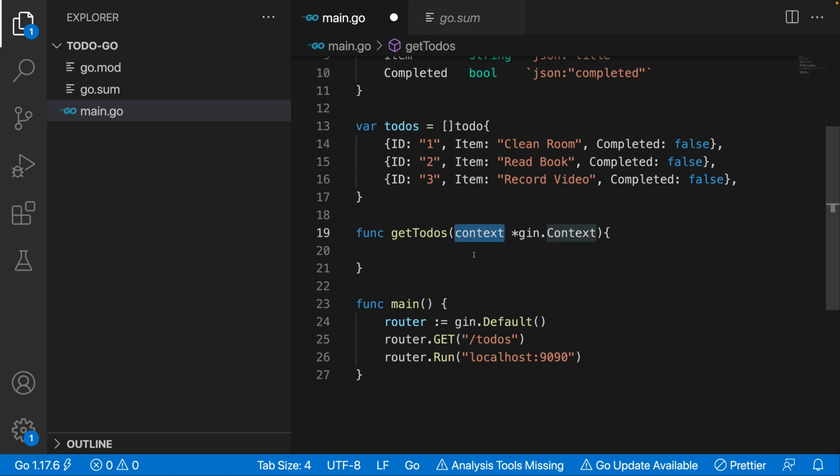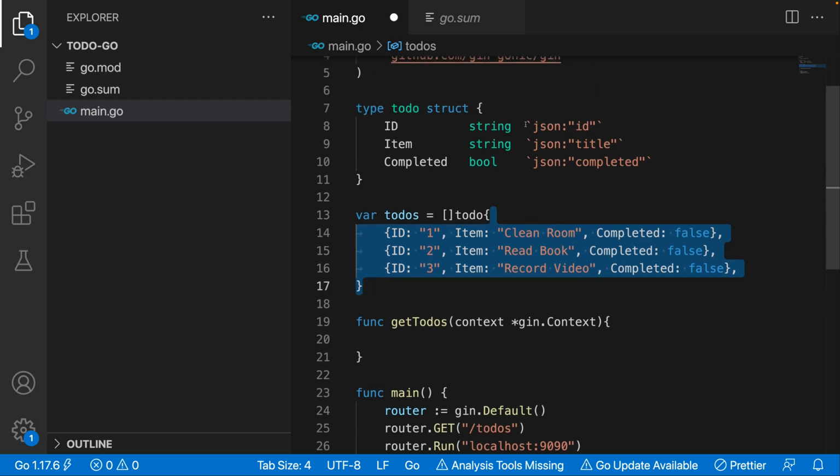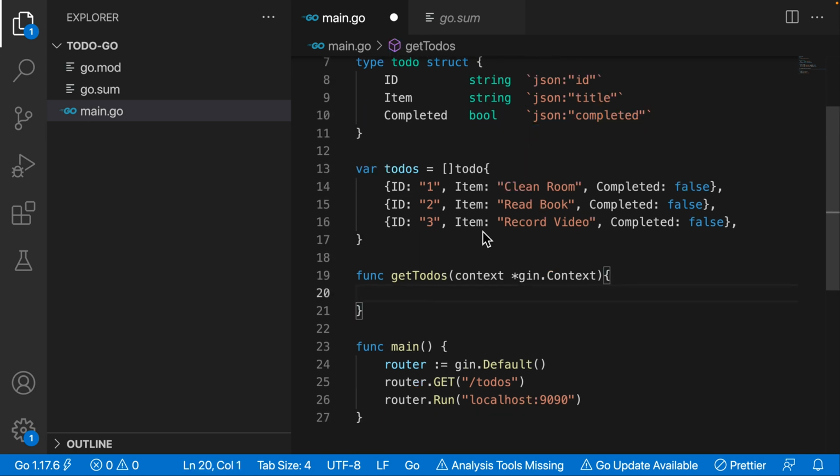This context is going to contain a bunch of information about the incoming HTTP request. So inside of the HTTP request, we could have data inside of the request body, inside of the request header, etc. If we ever want to extract that data, all we need to do is get that from the context. Now, what we can actually do with the context is transform the data that is in this data structure into JSON. This is why we need this right over here, because this is going to be serving as a template. What we really just want to do is return this array of to-dos, but we need to convert it into JSON.